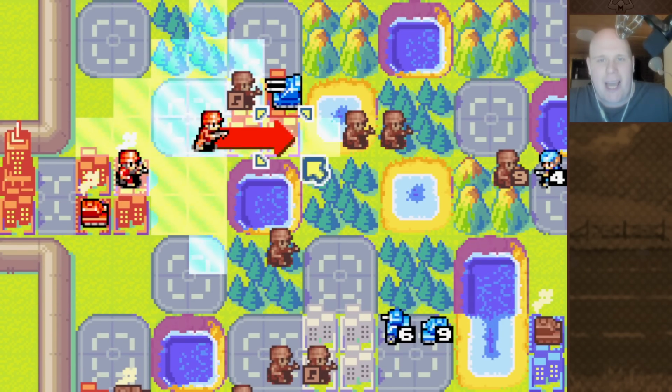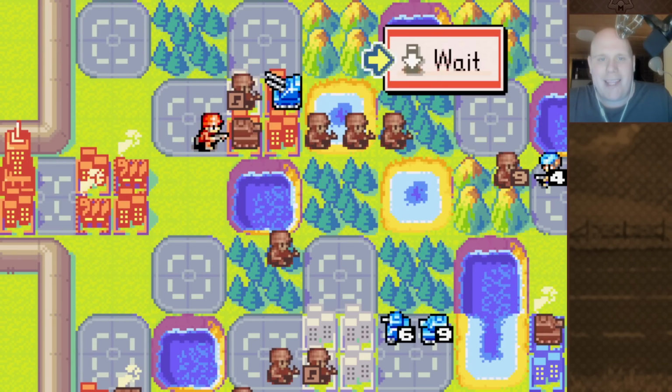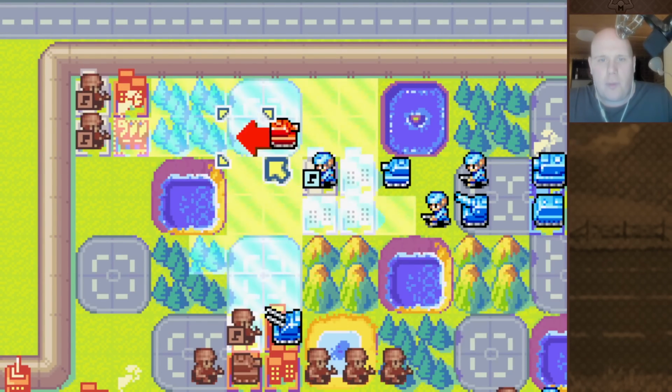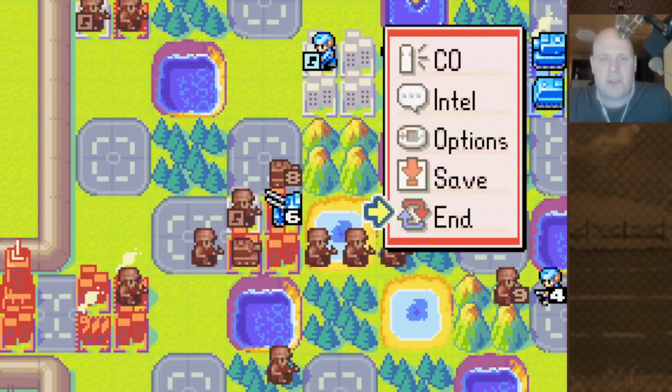And I'm just going to join cap to ensure I get this property. And then we're going to be sending this tank over here as well to threaten away the anti-air. And again, as I said, I don't really particularly care if he gets those properties or not. I'm probably just going to back off and do this, and then just build some infantry to distract him.